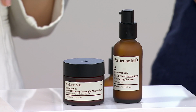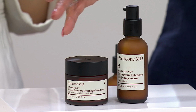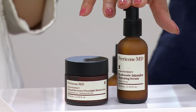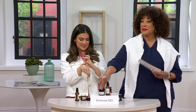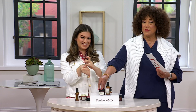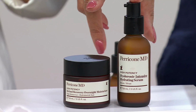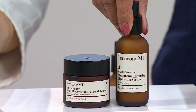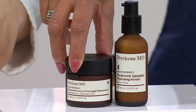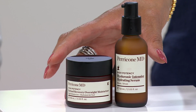I always love to share with you the what is it and the why of it. What is this going to do for me? Hyaluronic helps boost that hydration that skin loses as we age. And retinol, which we know is that gold standard, addresses the fine lines, the wrinkles, and the appearance of texture and smoothness. That's why these two are together for you. It would be a $234 value because the serum on its own is $135 and the moisturizer on its own is $99, but it's a big deal together for $98.98.